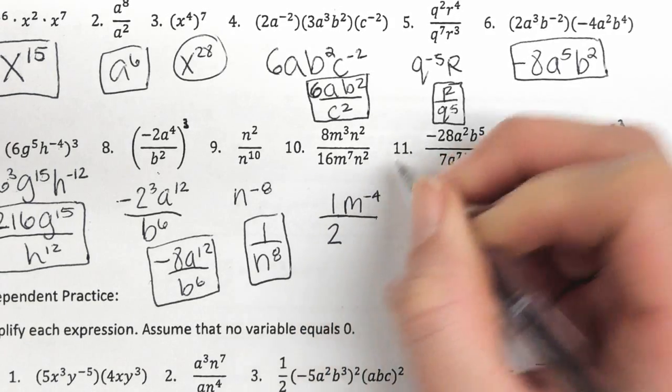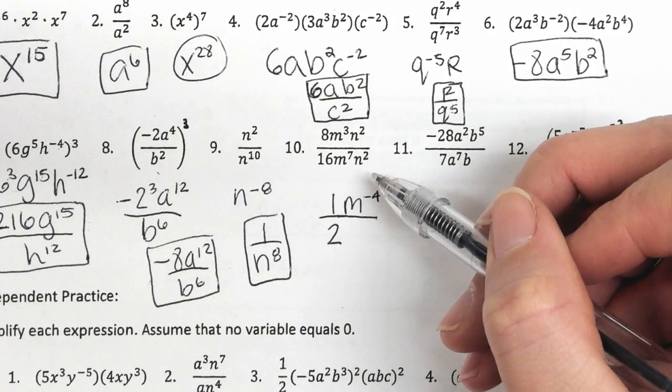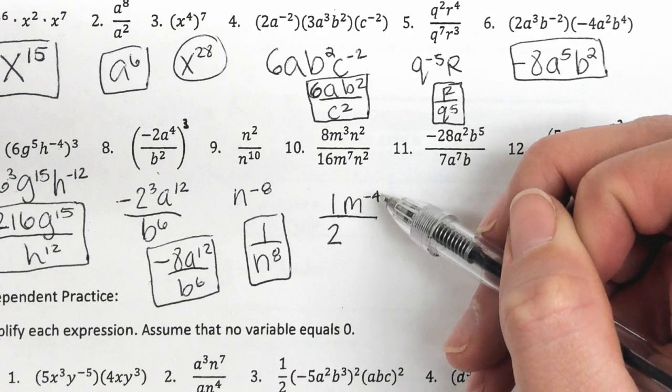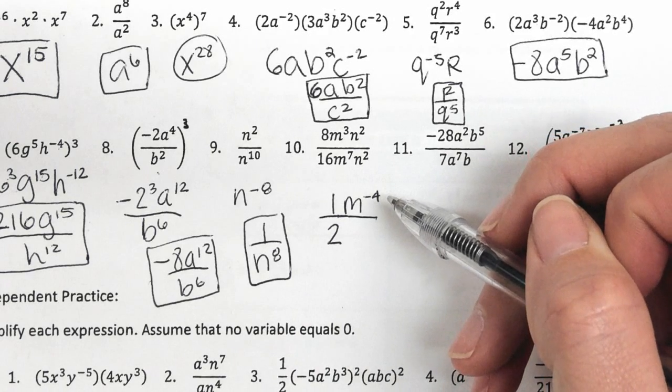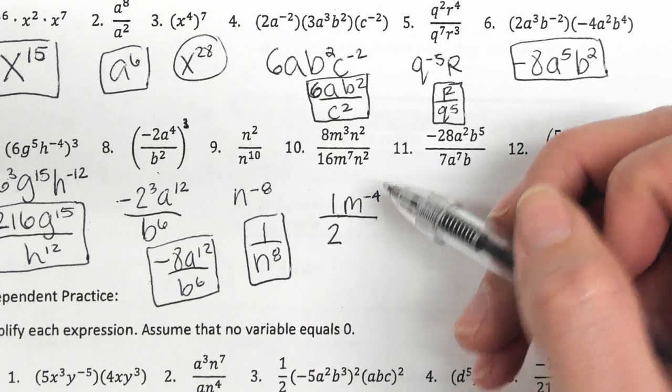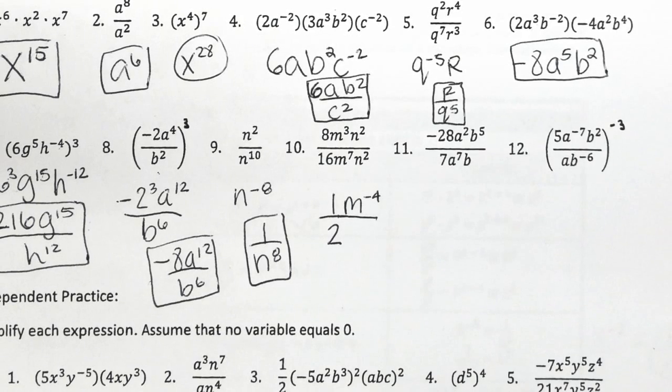Good. And then what's n squared divided by n squared? And you'd have what? 0, so would you put 1? What is 4 divided by 4? 1. What's 3 divided by 3? What's x divided by x? What's n squared divided by n squared? Just 1. Good. So you don't have to put it. If you subtract them, it'd be into the 0 power, right? Anything raised to the 0 power is 1.